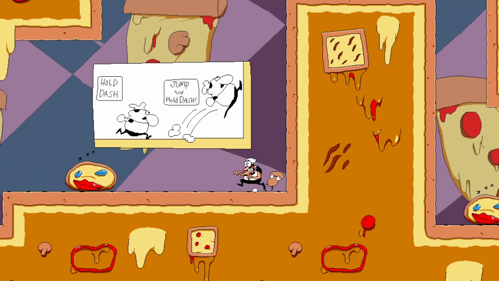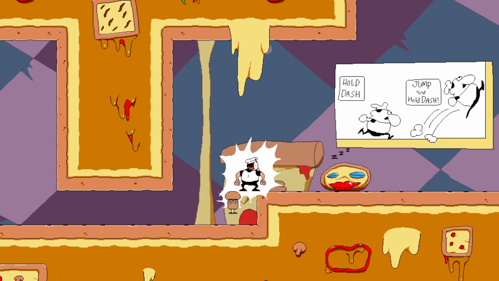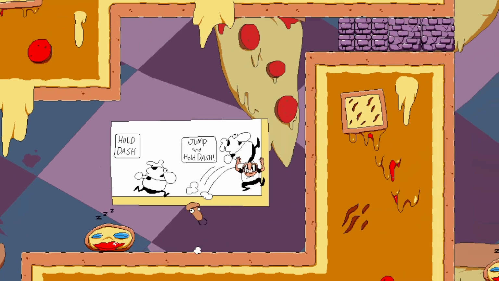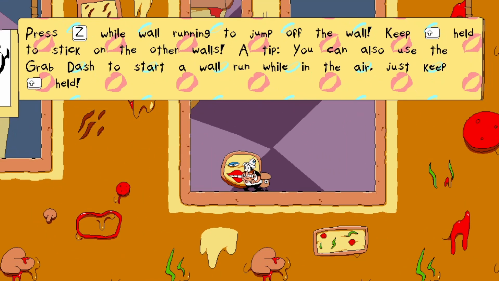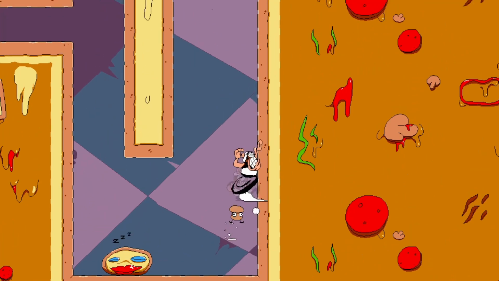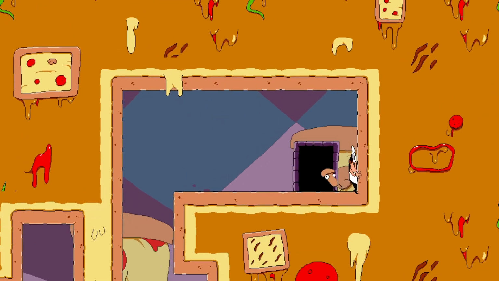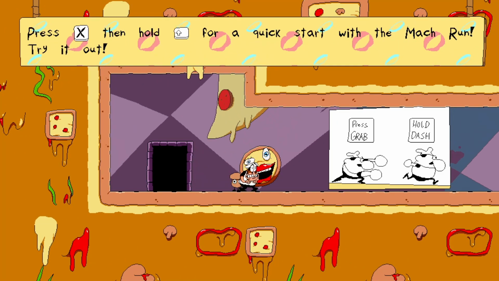Wait, how did I do that? Did I do that and then up? How did I do that one powerful slam? What is that used for? The mushroom also dances with us. Oh, wait, I did this. Yeah, I know how to do that. Press Z while wall running to jump off the wall. Oh, okay. I got it. I kinda got it. Then press X, then hold up. The heck was that?